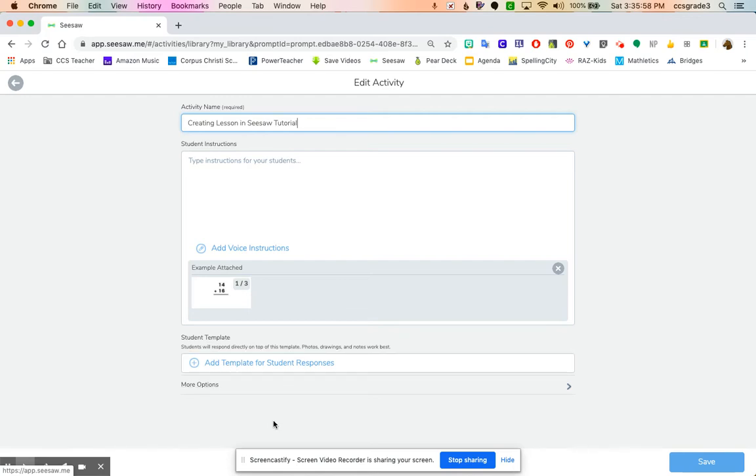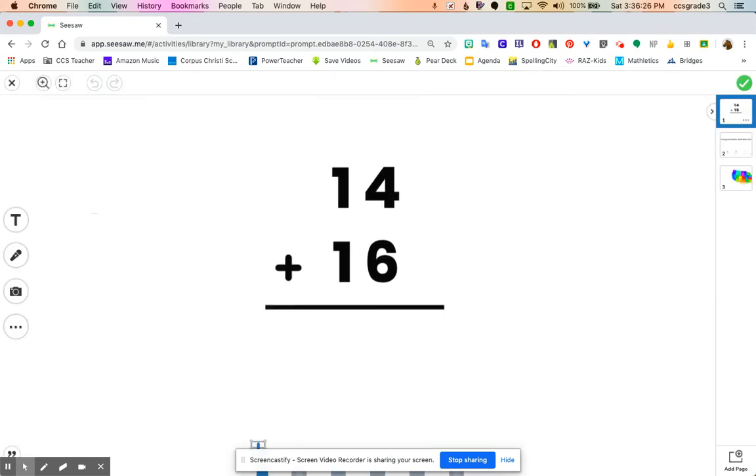And then, of course, you are creating an activity for them. So typically, what I would do is I would add a template that my students would then complete once they've learned the concept that I'm teaching. But to teach the concept, I use the add multimedia or example, and that's going to show up right under here. And right now it's in this gray box. This is what I've already created. So I'm going to click in there.